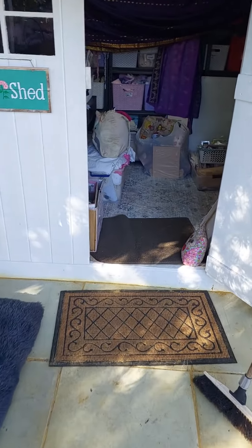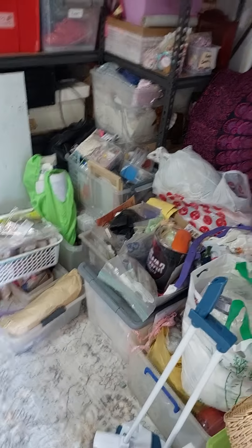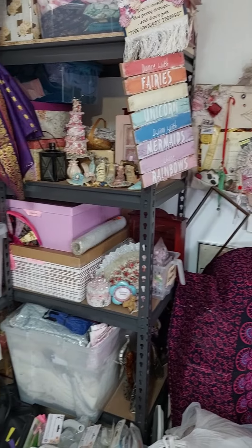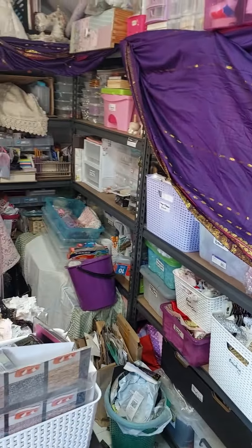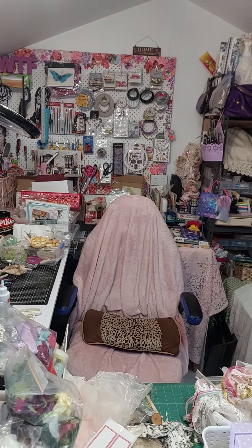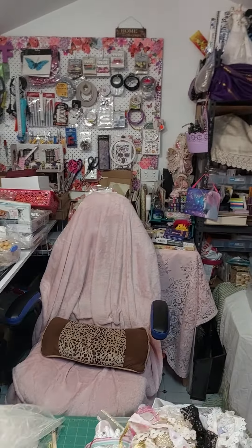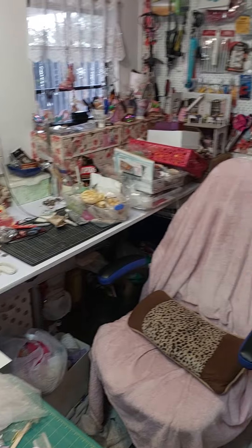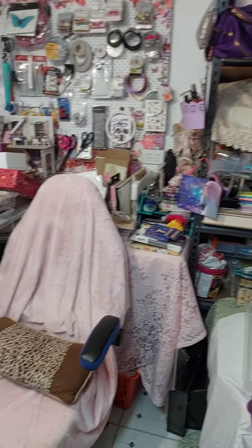You'll have to excuse it because I've got a whole heap of stuff in here that I'm still going through. As you can see the cupboard is looking full but there are still spaces for things to go in. I discovered a lot of kits that were put aside for people that never gave me their email so they never got paid for. There's my tool wall as you can see and it is organized — it just looks a bit messy at the moment. I'm still putting things into tubs and putting them away.